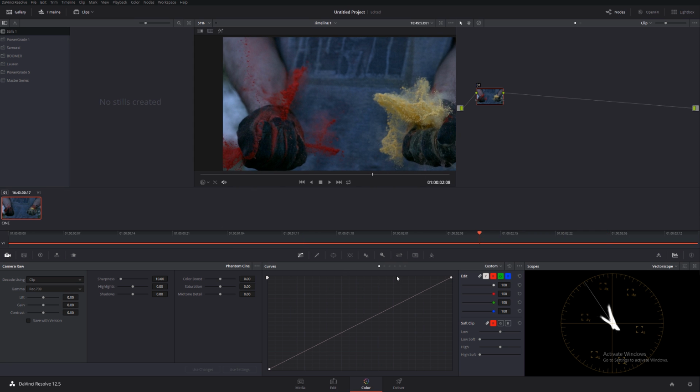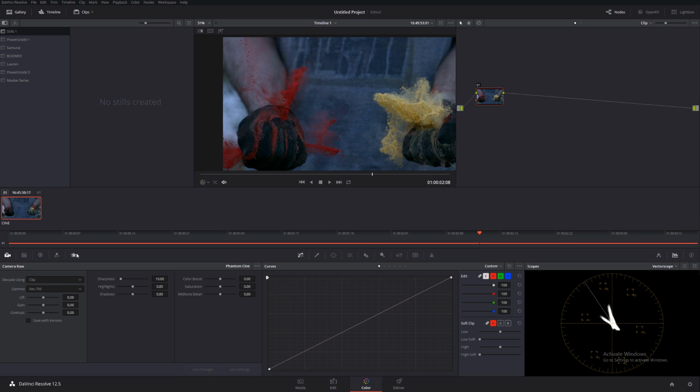Okay, so we actually have a very, very interesting color split. We have yellow, we have red, and his shirt can be teal. And this is what we're going to be doing today. We're going to create very nice complementary colors. And this color grading is going to be relatively straightforward. We're not going to be doing anything crazy.